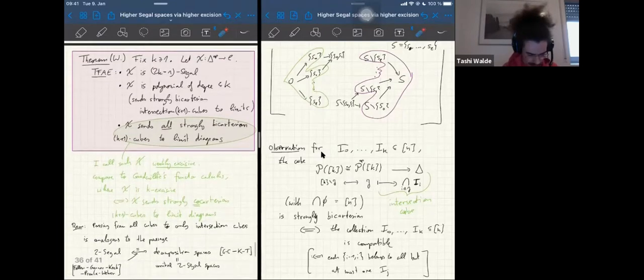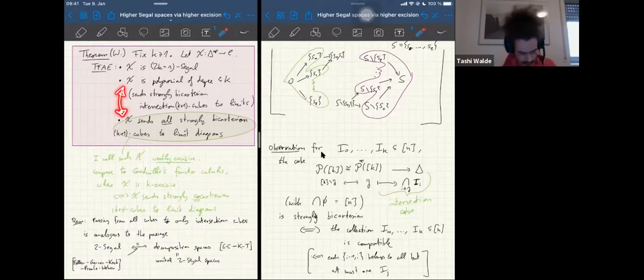Okay, let me make a remark about the relationship between these two. Here we have all bicartesian cubes, and here we only have those which are given by intersections, so only those whose maps are injective. And in fact, the relationship between these two is very analogous to the passage between what are called 2-Segal objects and so-called unital 2-Segal objects, where the 2-Segal condition only involves diagrams with injective maps, and the unital 2-Segal object condition also involves some degeneracy maps. And the fact that these are equivalent, which was proved by these people, is in fact a version of this equivalence, where we're passing from only a certain class of squares with injective maps, which are bicartesian, to all possible bicartesian cubes.